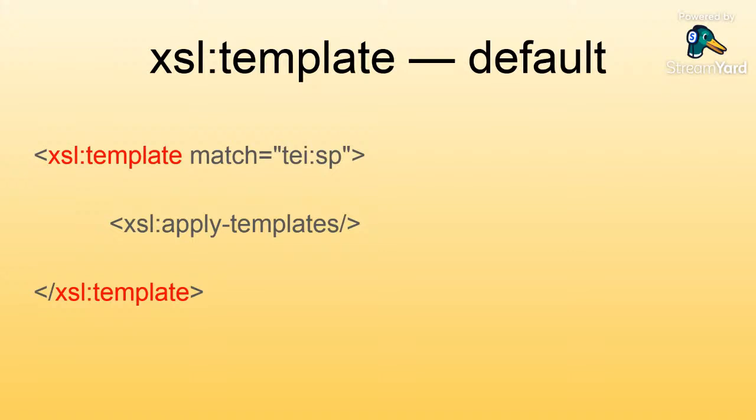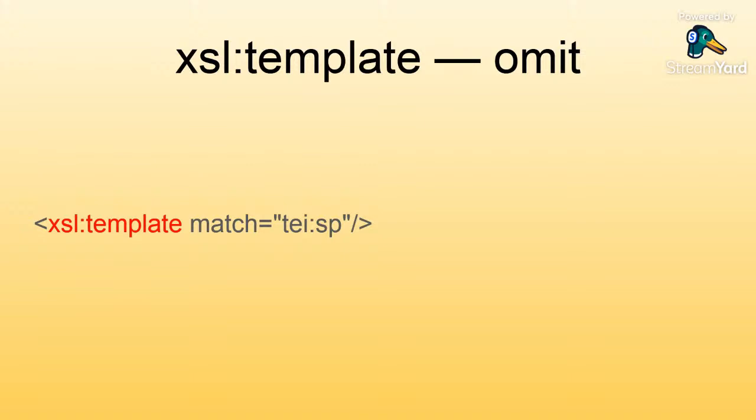If you want not to print the text inside an element at all, or to apply templates to any of its contents, you can put in an empty template like this. And remember from basic XML that this slash at the end of the opening tag means that this is effectively the same as if we had XSL template and then slash XSL template with nothing at all in between. So it says when you find the TI element speech, do nothing. Neither duplicate it, nor run templates on its contents, nor print any text inside it, nothing at all.